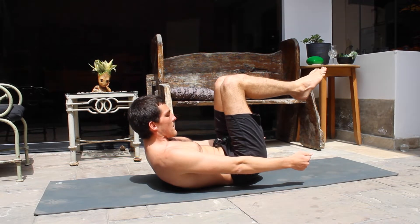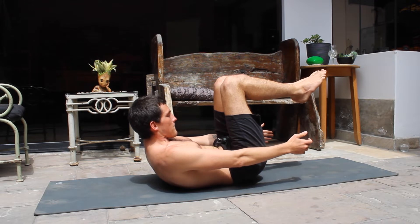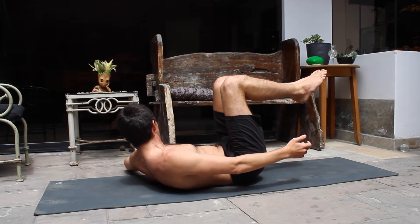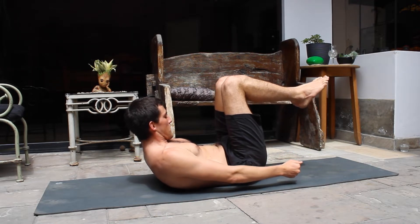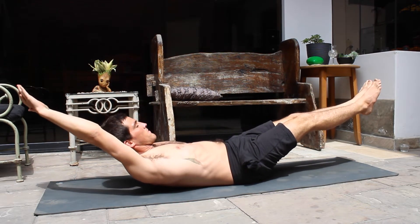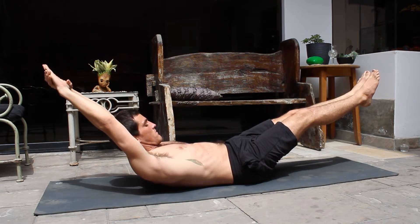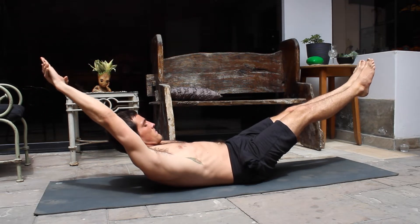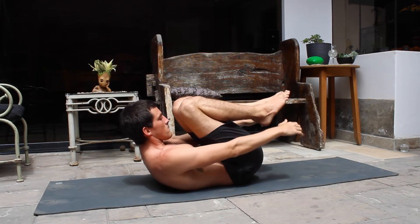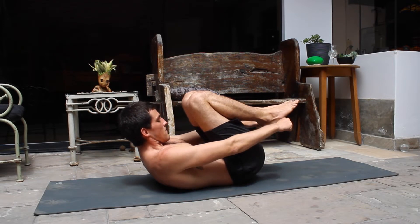Once 30 seconds pass, we're going to stretch our legs and do an open hold for a minute. It does get intense when you're going for a minute on the open hold, so I do come back to the hollow tuck for a couple seconds and then get back to my open hold. The main thing to focus on is to keep your lower back solid and flat on the ground — that is the way you're going to work those inner core muscles and get healthy gains in your spine. If you bend it a little bit, maybe do the open a little bit less open, just be a bit more closed. Try to keep your legs stretched and keep going.